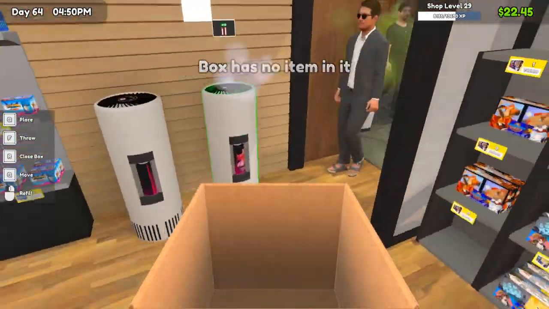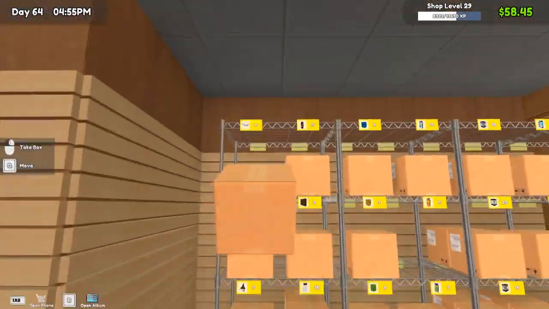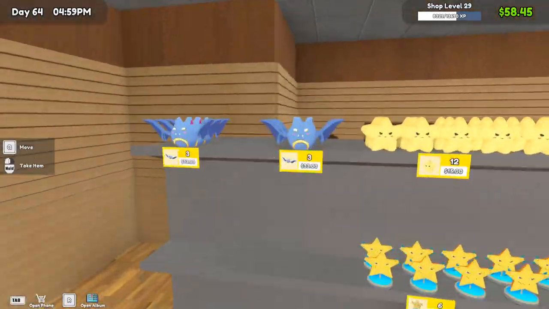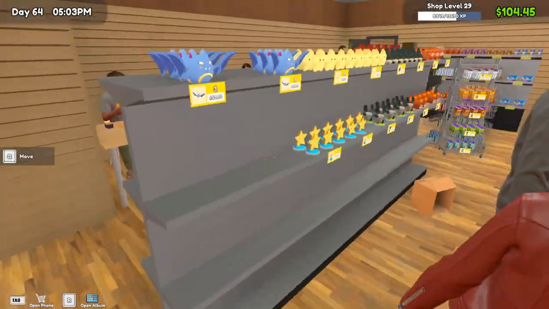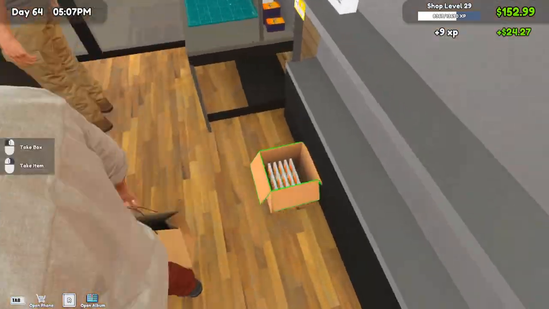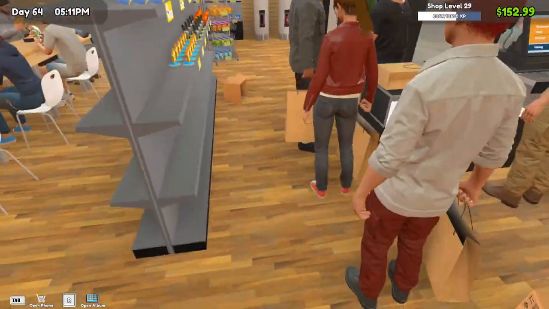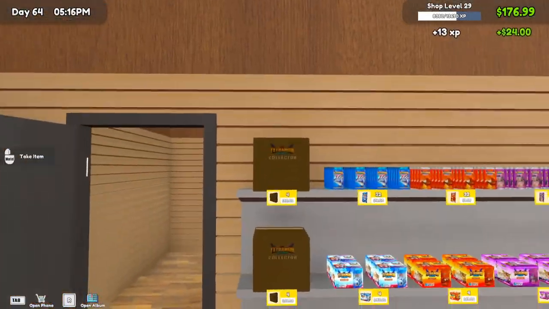Bats in. Grab bats. Run over here. Bats can go up there. How much is the price on this? 33. So we profit 17 on those. Not bad. And then we can save up 2,500 to get those there as well, which will be kind of huge. Looks like he stocked the books. Over here, I'm going to move these binders.